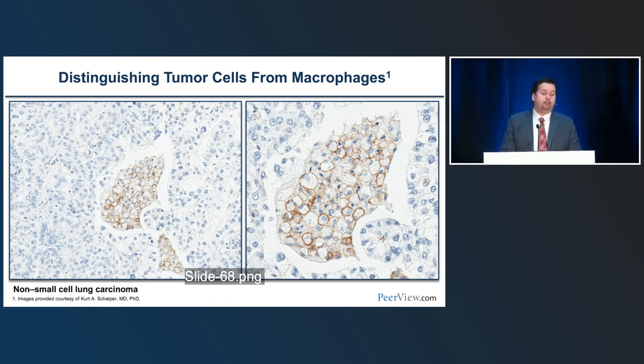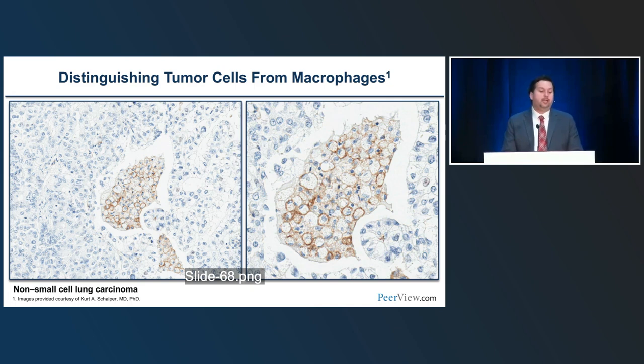This is another example where this can be problematic. This is a largely negative PD-L1 tumor, and you can see surrounding an islet of macrophages that are within the tumor nest. This is quite problematic because the morphology of the cells sometimes is not very evident. This will actually be a negative case with only positivity in those immune cells. So if we go by tumor proportion score, it would be negative. If we go by combined proportion score, it will not be negative. So these are the kind of things that happen.